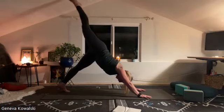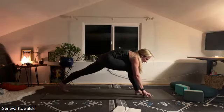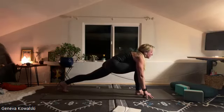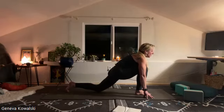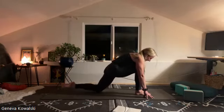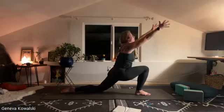Inhale, draw your right leg up. And then exhale, step your right foot forward. Again, tent your fingertips, pull your chest forward, strong left leg, inhale. Exhale, lower down left knee, press the top of that foot down. Hands reach forward first and then up, Anjaneyasana, low lunge, exhale.